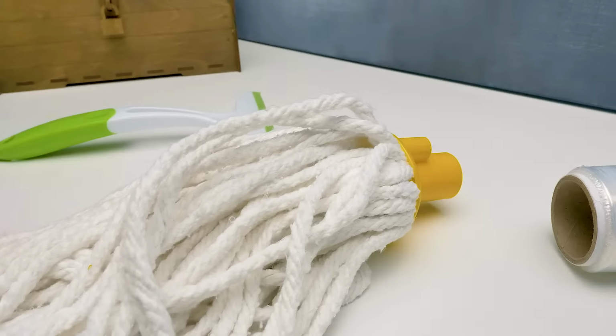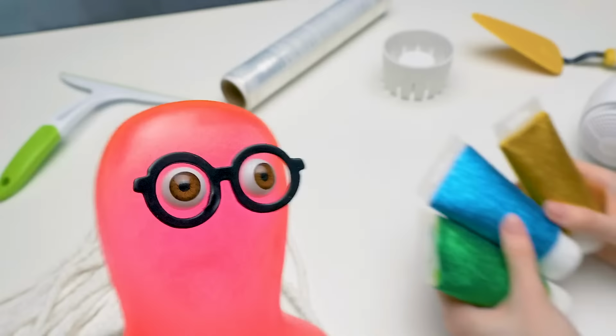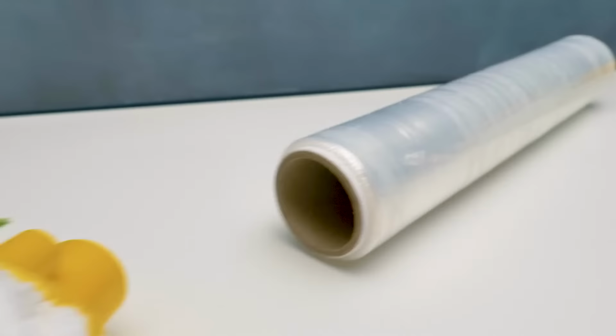Why is the mop on the table, Sue? I'm going to draw a picture with it. I believe more that Fluffy would draw a picture with his paws, but this? Why? It's going to be fun! And the viewers will help me choose the best picture, right, guys? Oh, there's even plastic wrap! Awful! I'm not going to be part of this. Sam, let's start creating! Without me this time!